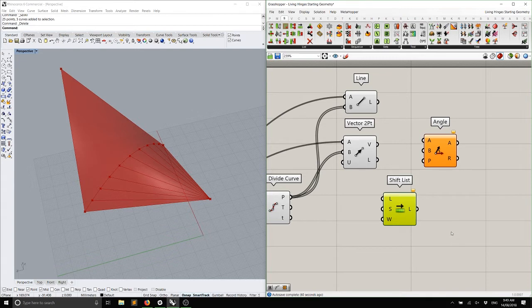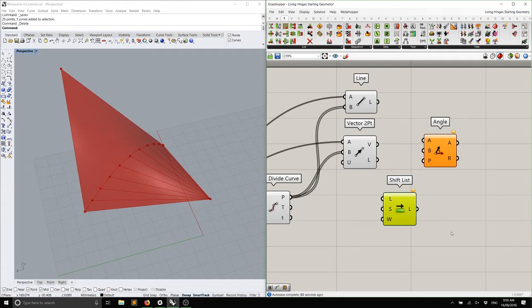Remember when we had a circle, and we had 4 points?